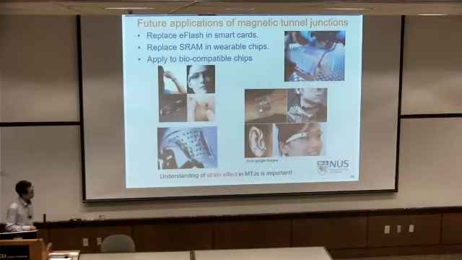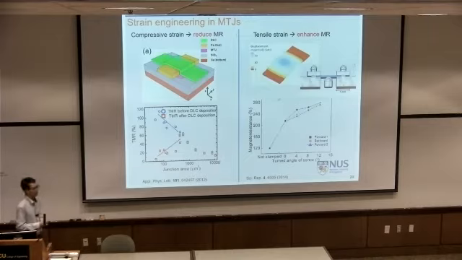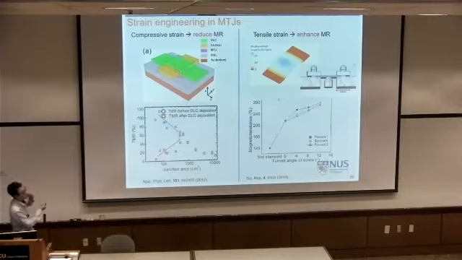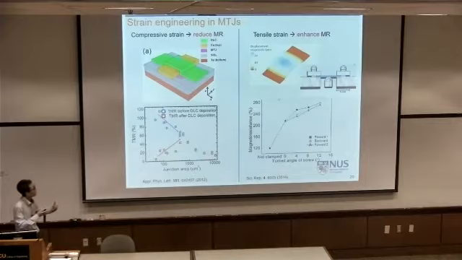So my group has been trying to understand the strain effect in this magnetic tunnel junction for quite a number of years. First we used diamond-like carbon, called DLC. This is a very interesting and important material in hard disk drives. I'm pretty sure later this afternoon, you will learn about this material. Then we incorporated this material on top of our MTJ. And this material is known to have a very compressive strain, right? So you can basically push your MTJs in the vertical direction.